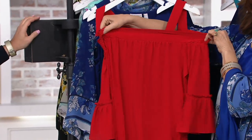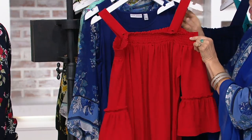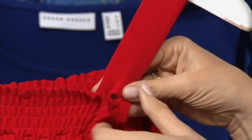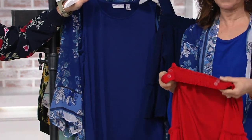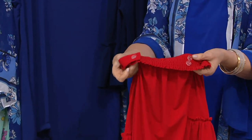It actually has this beautiful smocking, so it's really, really comfortable to wear. And then we've done these beautiful straps, so if you want to wear a bra you can, but if you don't, you can put it off the shoulders. There are buttons, so it's totally removable. I love the buttons — you can remove them. And there are two buttons so that you can adjust it.